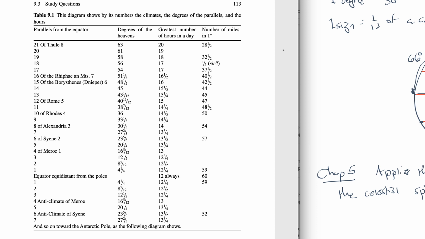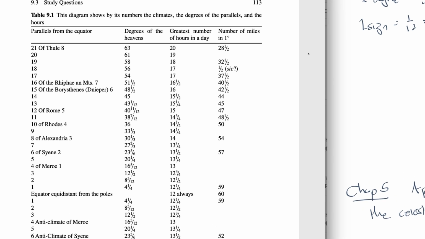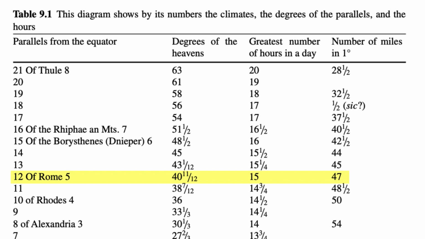And in this table, he shows examples of cities that are located at various latitudes and their degrees of latitude corresponding to what degrees of the heavens, that is the celestial sphere, are at their zenith. So for example, if you were to be standing in Rome, he said that's at 40 and 11/12 degrees north latitude. That is the point. If someone standing in Rome would draw a line straight upward and intersect the celestial sphere at their zenith, that would be at 40 and 11/12 degrees.